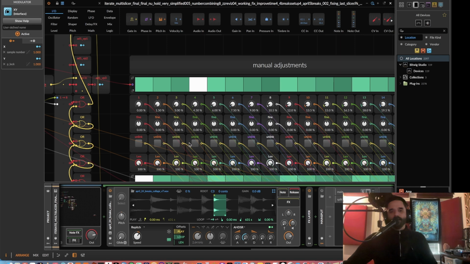Like, let's say this slice over here, I want to just take it out, put it somewhere else. I can do that, and what's happened now is that the slice before it is now linked to the slice that was after it. And then if I remove another one, now it's going to be linked to this one. And then if I want to remove these hits, I could just go back to this one and remove this. So now these slices are unlinked.